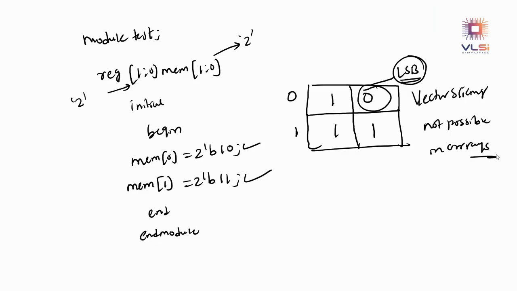Today we discussed the main data types. Reg data types are used to store values. Reg and net data types are unsigned. In order to store negative values, we use the integer data type, and we saw its size and default values. To store decimal or fractional values, you use the float data type, whose size is 64 bit and default value is x. Next we saw the time data type, which is also unsigned, since time cannot be negative, and its size is 64 bit.